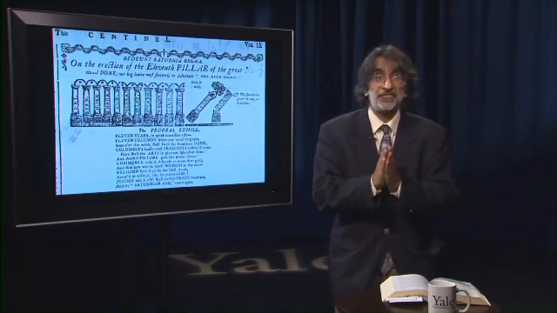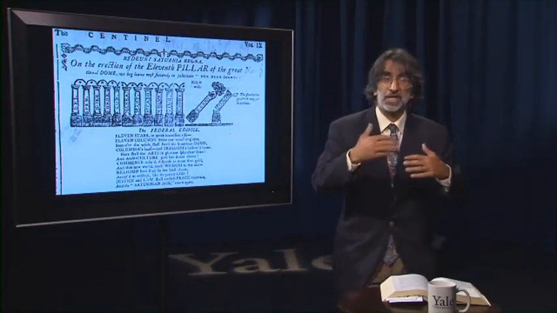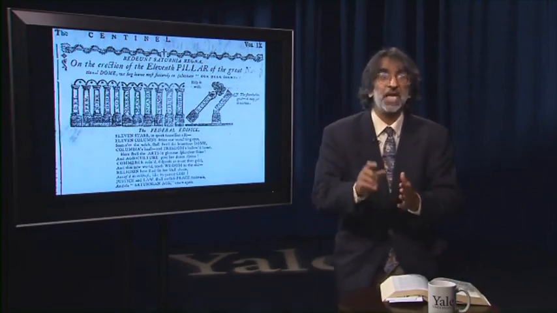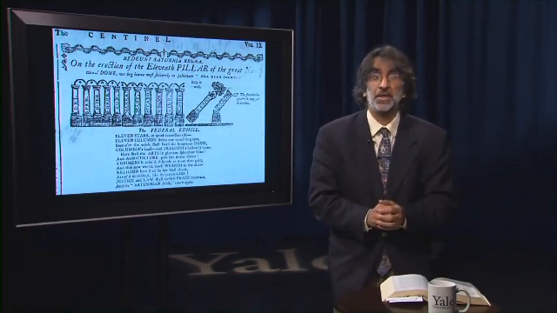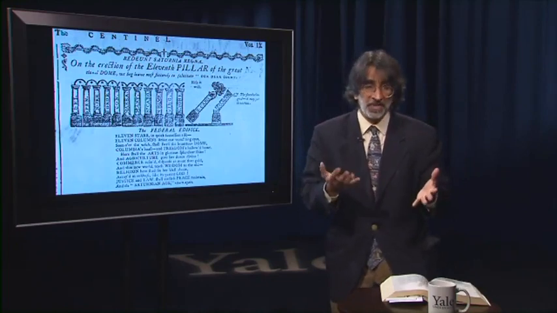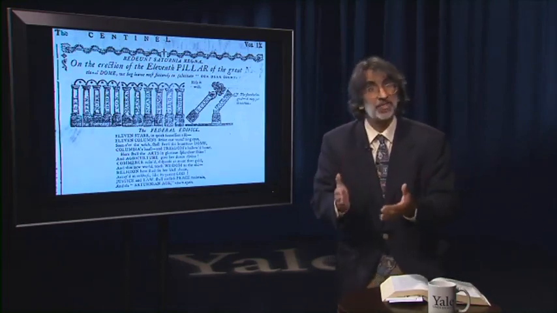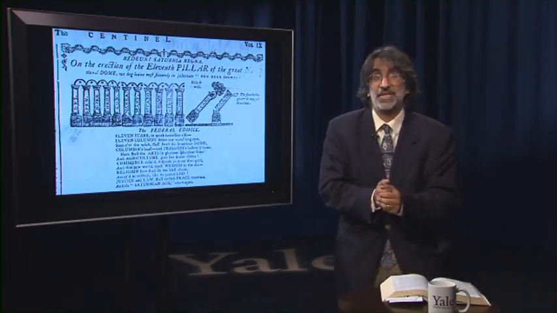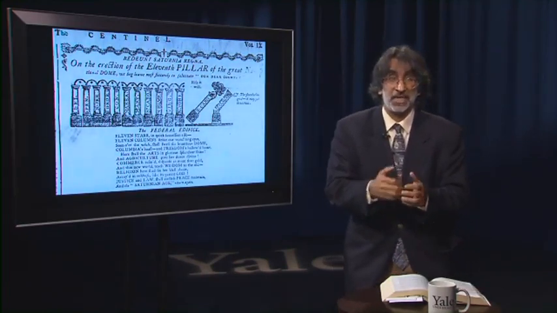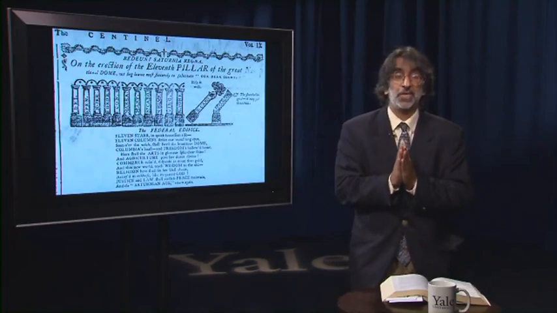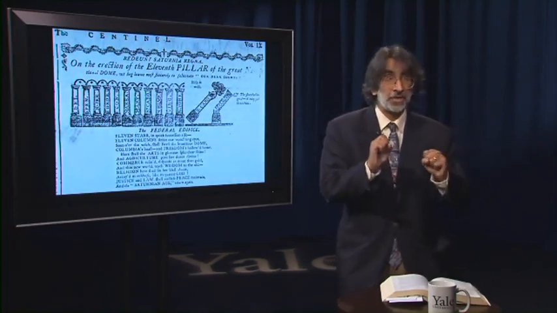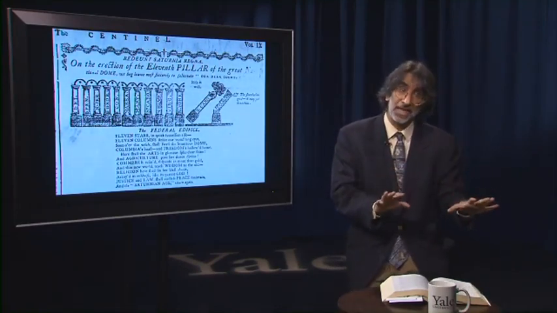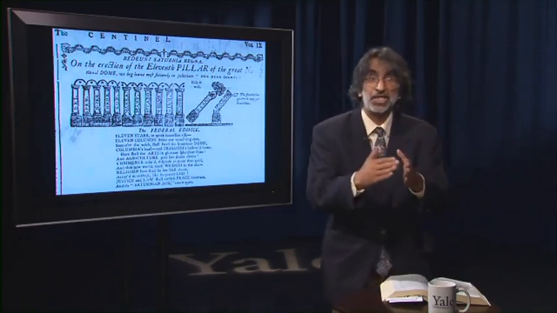Other states provided for special legislative votes. So you needed special legislative majorities, but only the legislature could amend. Well, what happens if the people want a constitutional amendment that would limit the legislature? If the legislature has a monopoly on amendment, it's just never going to propose such things that it doesn't like that might limit its own power. Other states said, well, there can be amendments and they can occur outside the legislature, but only at certain specified dates.